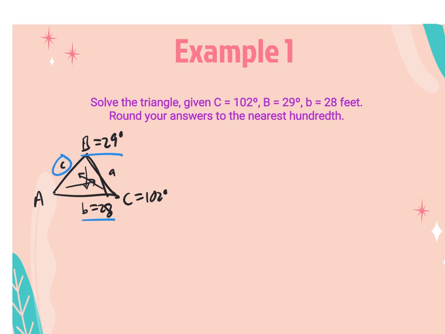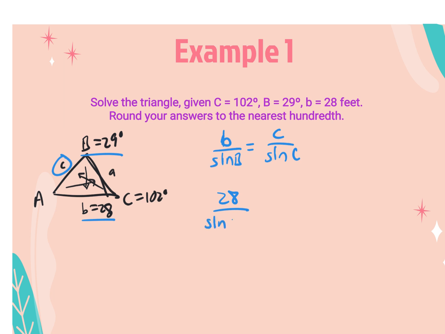All right, so if I use the version of law of sines where I have a side on top, then I can do B over sine B equals C over sine C. All right, and you don't have to worry about A right now because we're not looking for that right now. But what you can do with this information is you can plug in everything that you have.